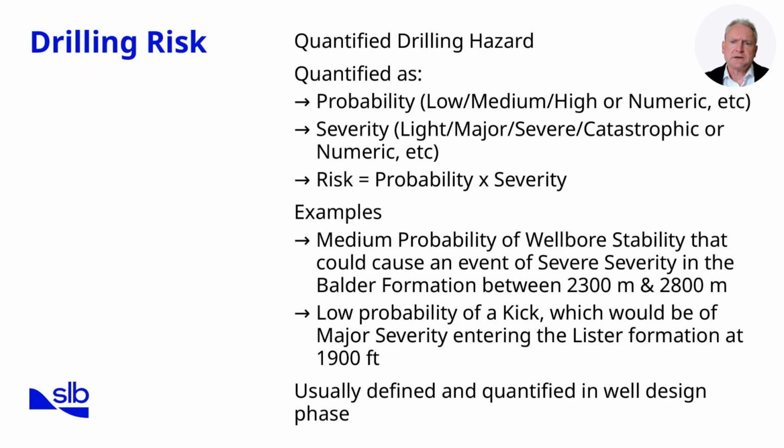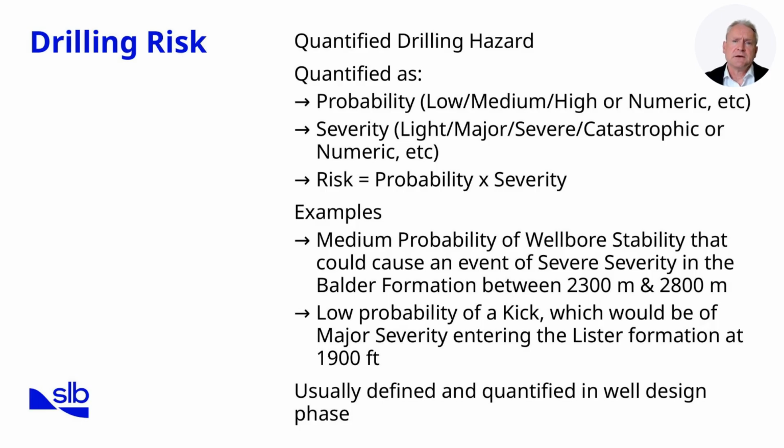Once a hazard has been defined, it becomes a drilling risk when it is quantified in terms of probability and severity. Probability tells us how likely it is that the hazard will occur, and severity describes the potential consequences if it does. Together, they form the risk equation. Risk equals probability multiplied by severity.